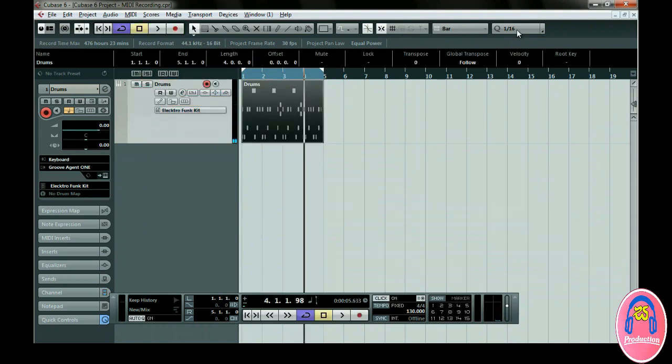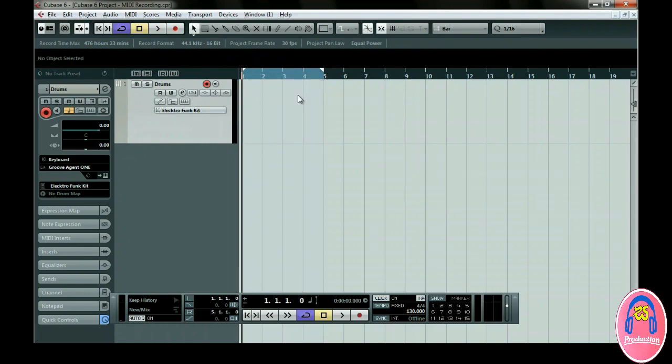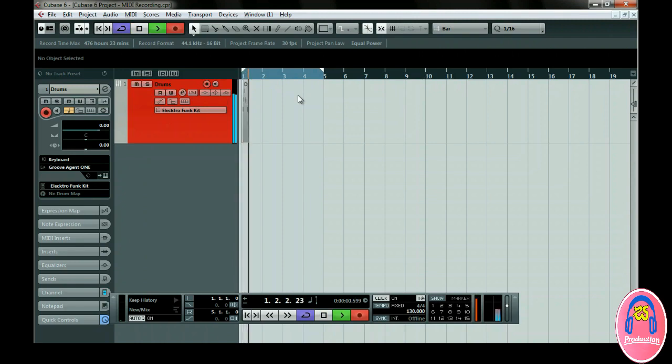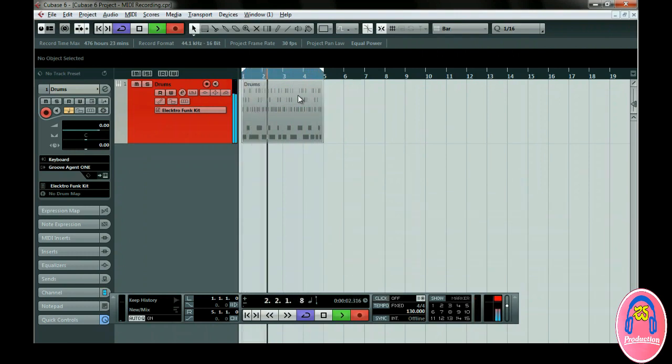Let me give you an obvious example of what automatic quantize can do for you by simply recording hi-hats. I'm going to play the hi-hats as fast as I can. This sounds terrible going in, but wait. Now it's perfect. Let's finish it off with bass and snare. That's the basics of MIDI recording. Now let's look at VST connections, which sets us up for audio recording. After that, we'll look more at loop recording and editing.